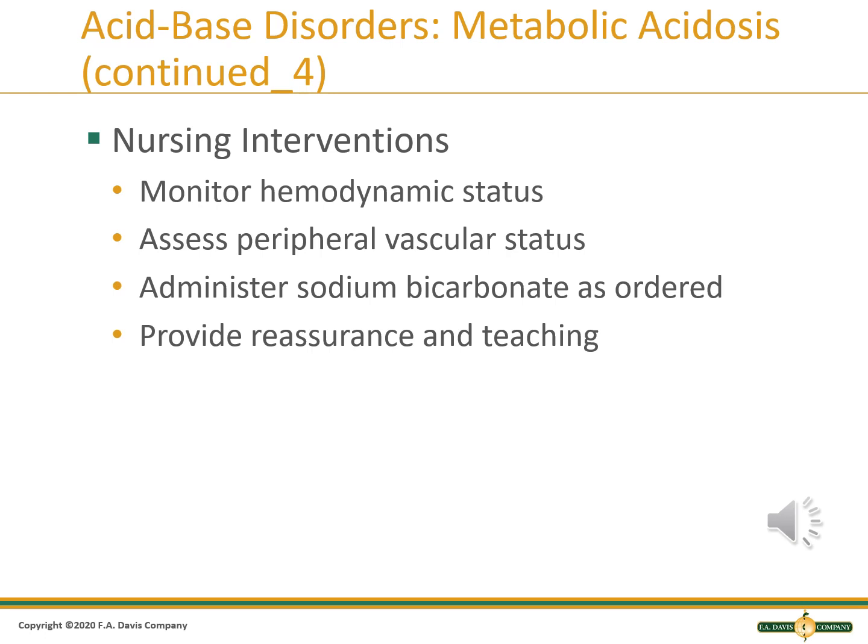Key nursing interventions for patients with metabolic acidosis are specific to the underlying cause and include monitoring hemodynamic status through blood pressure, pulse rate, respirations, and cardiac rhythm, and assessing peripheral vascular status. Cautious administration of sodium bicarbonate may be indicated, along with providing patient reassurance and teaching as needed.